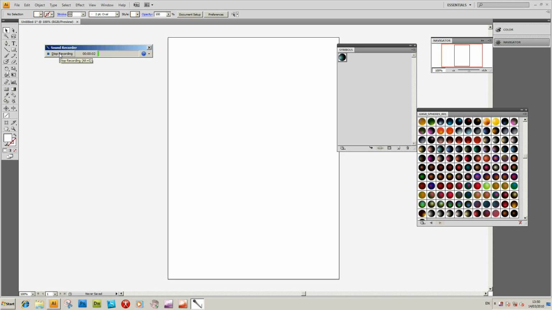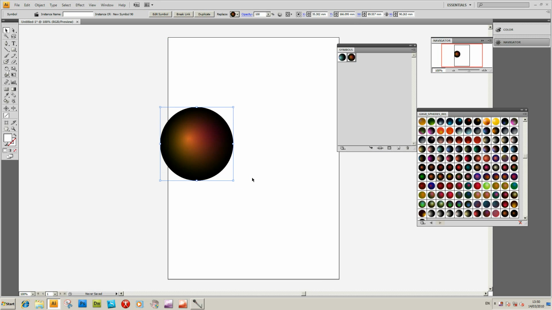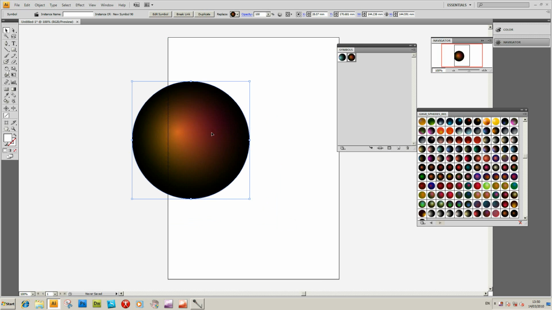This is a tutorial for Illustrator CS4 and combinations of symbols. The symbols in use are from Graphicxtras. They're the sphere designs, pack 68. Right, I'm just going to select a symbol from the symbol library here that I've got open. So I'm just going to drag that over. Now that becomes a symbol, appears in the symbols palette. That's from the symbol library.